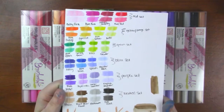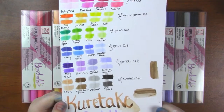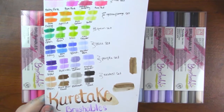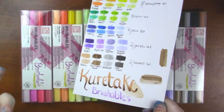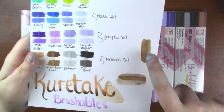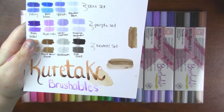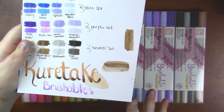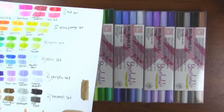So we've got the red set at the very top, then the yellow-orange set, the green set, the blue set, the purple set, which honestly looks way better in real life than in camera form, and then the neutral set, which is browns and grays. And then here, since they're water-based markers, I don't think I told you that, but they're water-based markers. Basically, I thought I could blend them out. They do blend out a little bit, but it's not a lot. They're more made for blending with themselves.